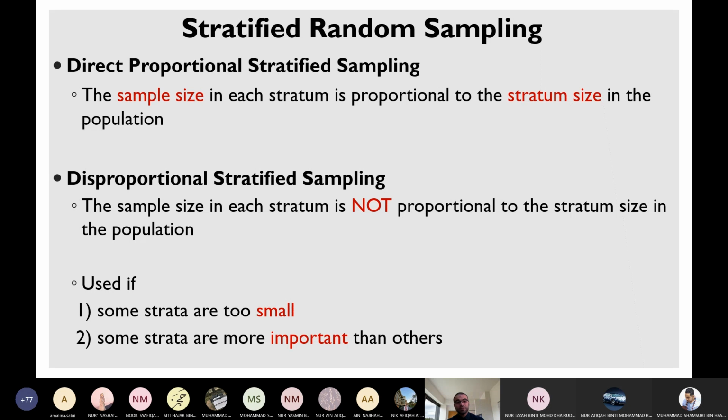If you want to go the other way, disproportional, you take a fixed number from each and every stratum. For example, you take 100 Malay, 100 Chinese, 100 Indian, the same. You don't consider how big this study population is compared to others. So the sample here is not proportional, and this will be of interest if you have some stratum that is already too small. If you take proportional, it will be represented by too few individuals. The decision is based on how important some stratum or characteristic is to what you want to look into with your research.